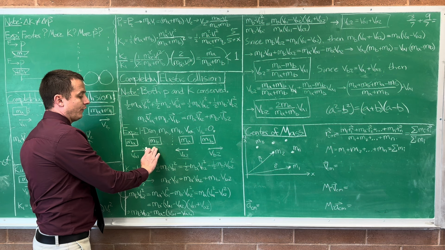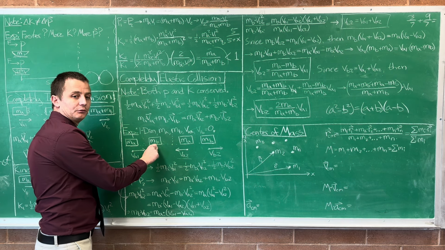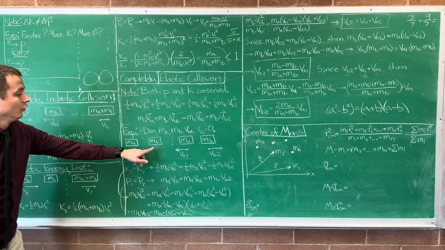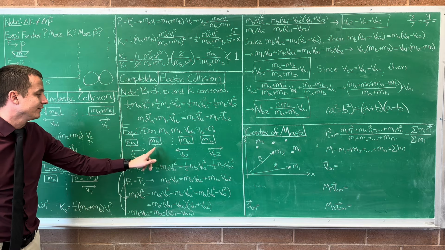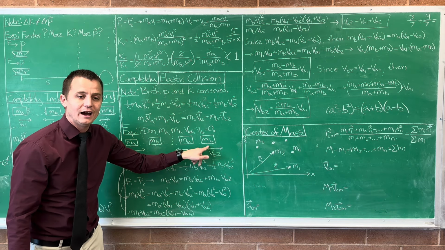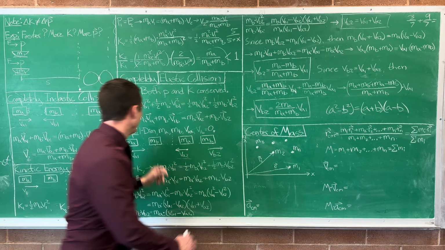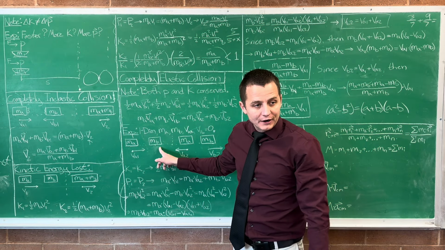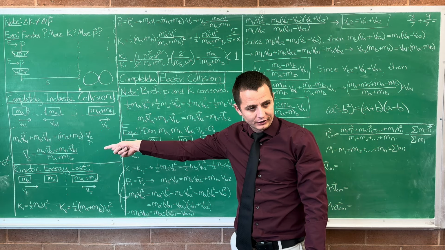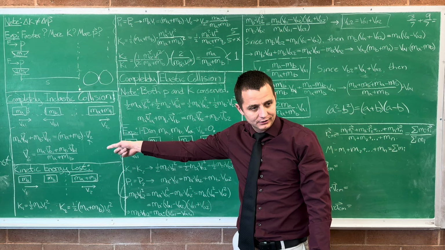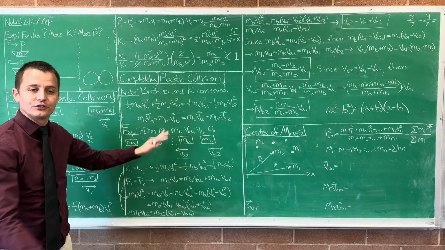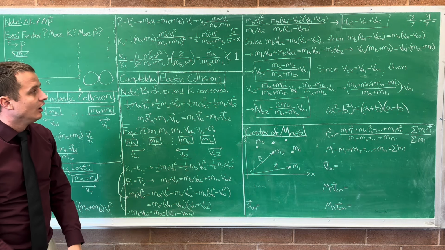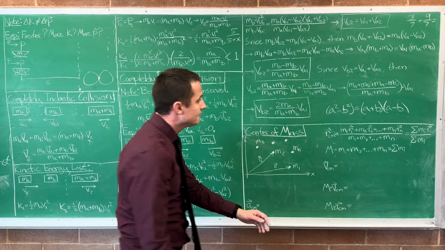But notice that so far it's like we were doing everything from this object's reference frame, the reference frame that was moving at the same speed as this object. I don't want to say this object's reference frame because it's not the same as after the collision. Right. So in your reference frame this one is moving that way towards the object, but I'm walking by, and as I see it I'm moving the same speed as that object. And so now it's in my reference frame. So we chose a very special reference frame to help keep the math simpler. How do we get out of that reference frame?